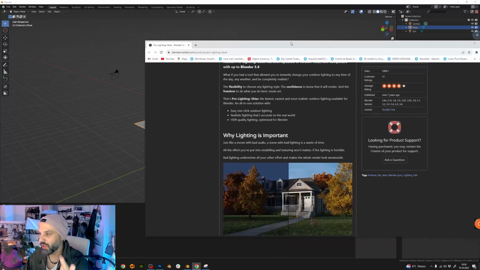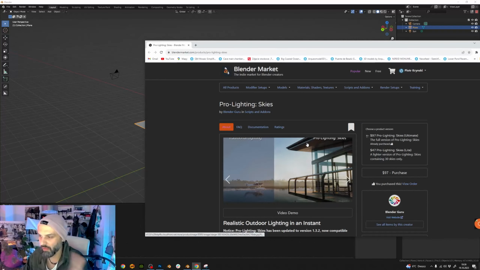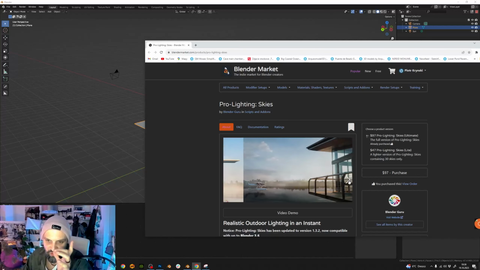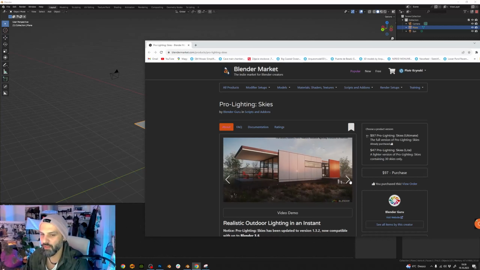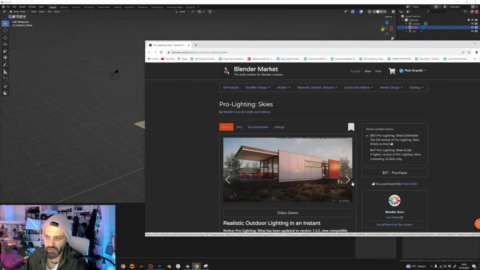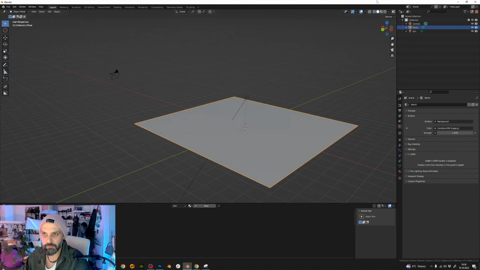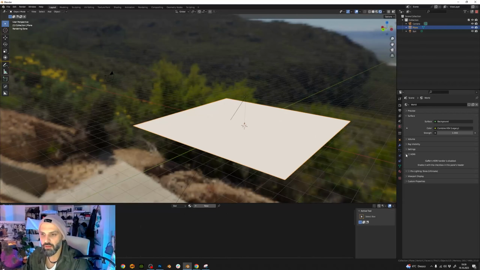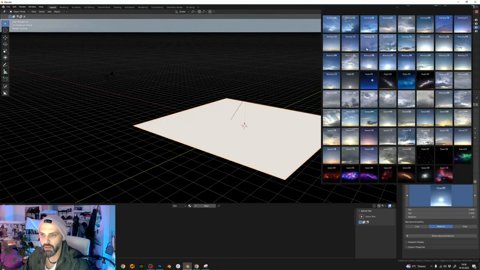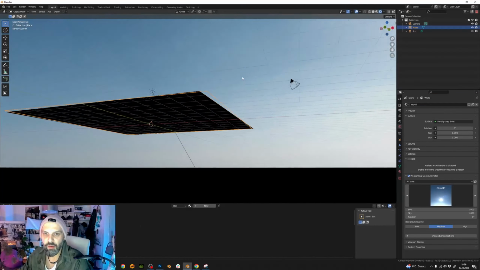But in short, what this add-on does is it comes with a bunch of 360-degree skies. So it's basically a free sky, and I would use it a lot when it comes to sunset. But in the case of the sunset image I'm preparing for this tutorial, I'll actually use a photo instead. So let's turn it on. For example, I'm going with a clear sky, and it's a cool looking sky, right?